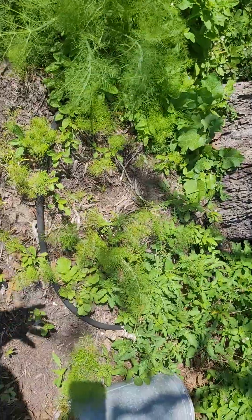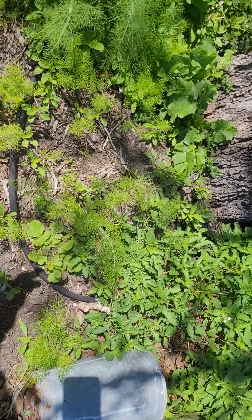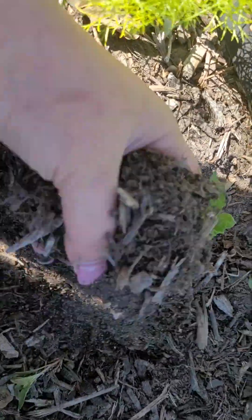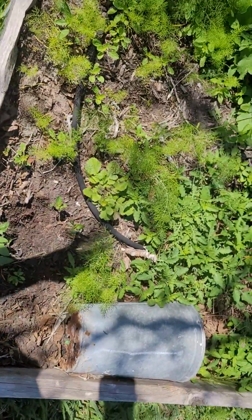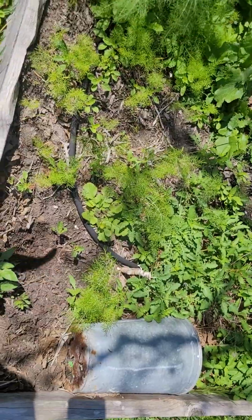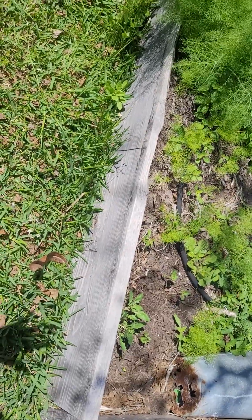Now, all this that's put in here is mushroom compost, and it's been allowed to break down, and then I just, over time, as it breaks down and turns into soil, as you can see underneath, now this is really dry, I do need to water. Underneath it's created soil, and what I've done is just add a little bit of mushroom compost on top every time that the soil gets really low and is broken down into earth. And this bed is 12 inches deep, and it has contact with the ground.